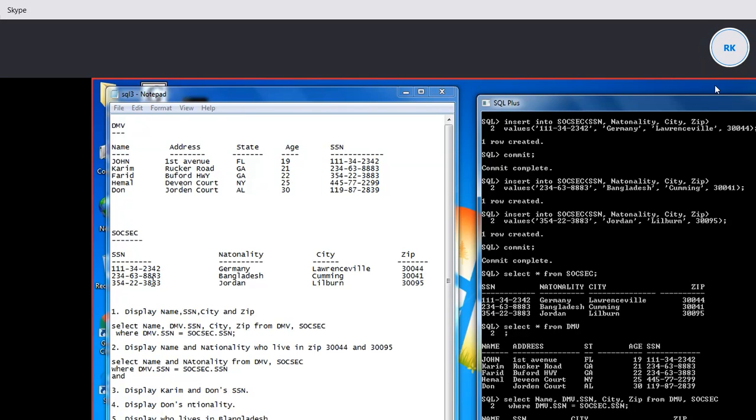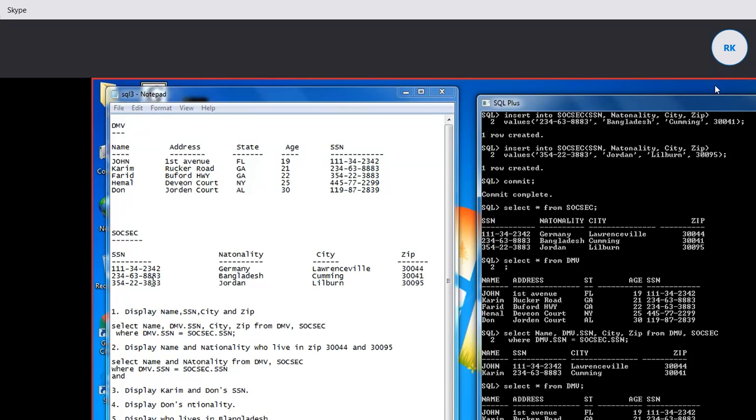Now can you bring, can you select? Okay, select star from DMB, right? And select star from SOCSEC. Bring the data. Okay, now DMB and select star from SOCSEC.